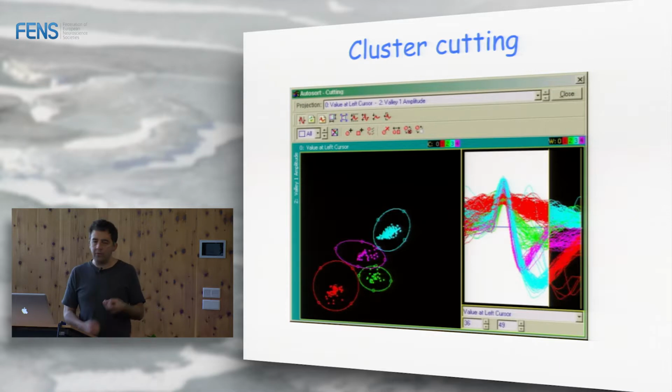And I will tell you the steps of how we do it, at least semi-automatically. Now we have a fully automatic algorithm, but I won't talk about this because it's more tricky. And I will particularly tell you about the algorithm we use because it's the one I can describe the most. But the steps for any spike sorter, you will see they're more or less the same. So it's more or less trying to solve the same problems.